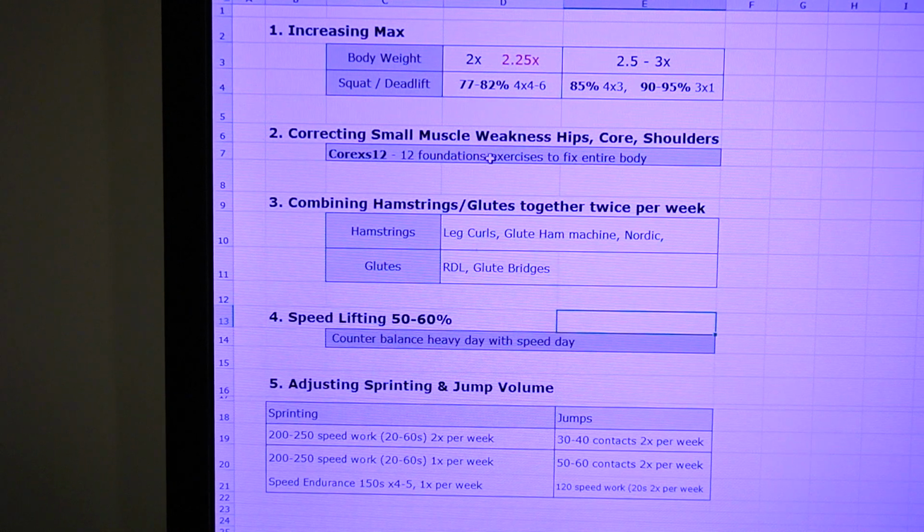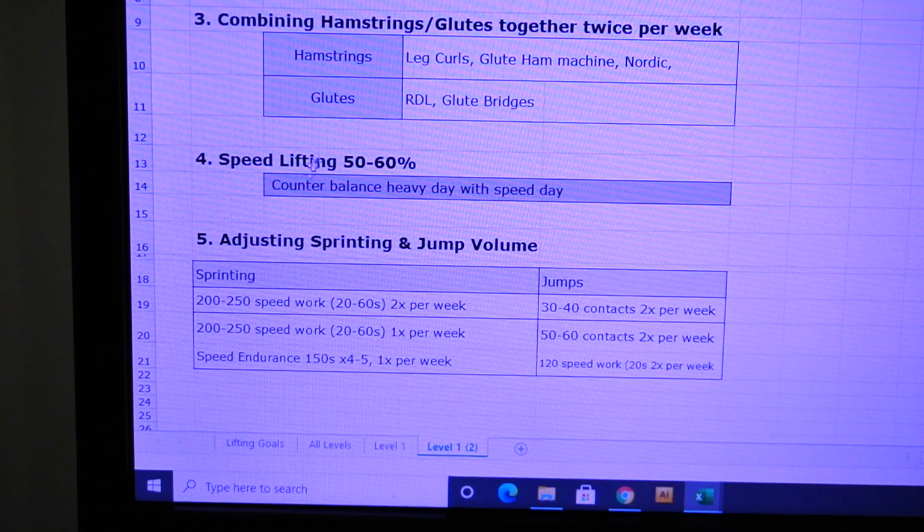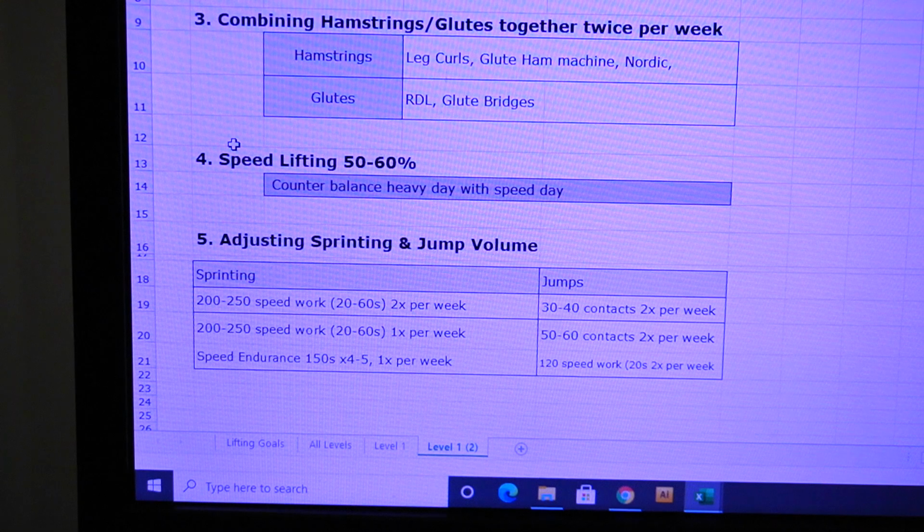And there's certain levels that you have to achieve on that, and there's certain tests, and we have all that in the app. 4 and 5 here on the sheet, we're going to address at the end when I show you program design for heavy lifting.